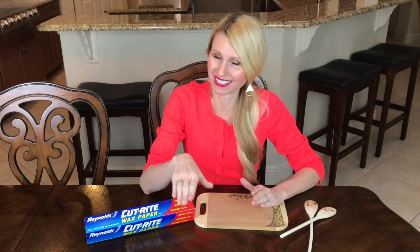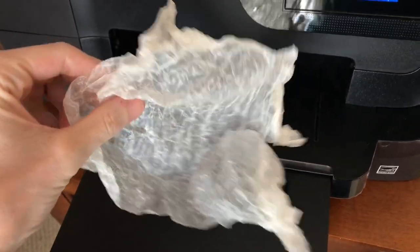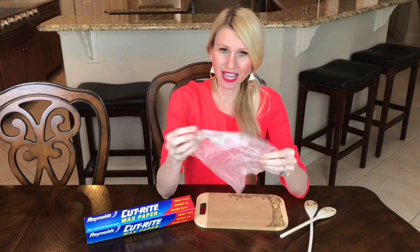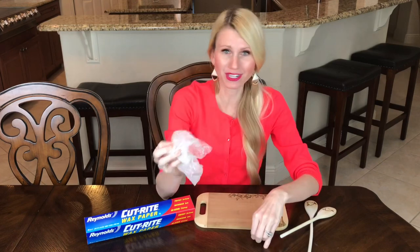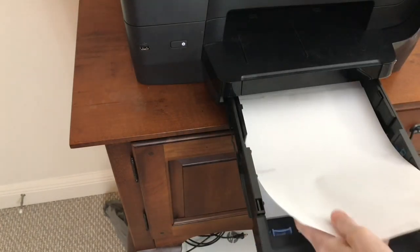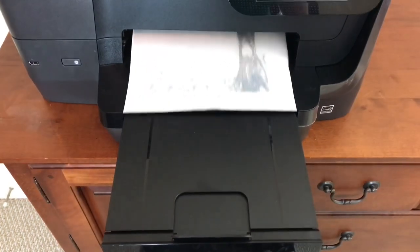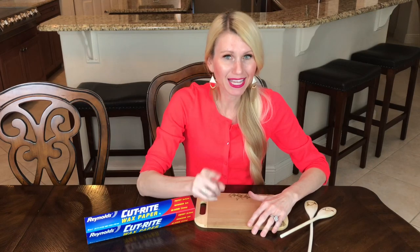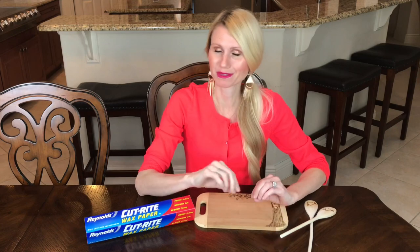Let me tell you what happened — it was not a good situation. It got caught in the printer and I ended up with a mess. Plain wax paper in the printer does not work, so I had to come up with another solution. What I did was I got my paper, cut another piece of wax paper, put it over the top, taped them together, then put it back into the printer making sure the wax was facing down — so when it printed, the image would go onto the wax paper — and that worked wonders. Learn from my mistake: do not put plain wax paper into the printer.